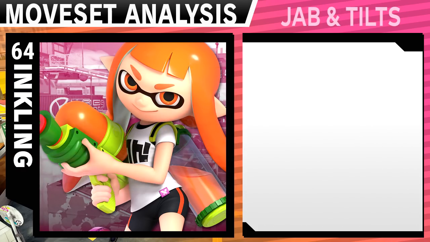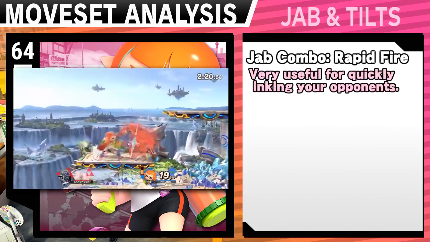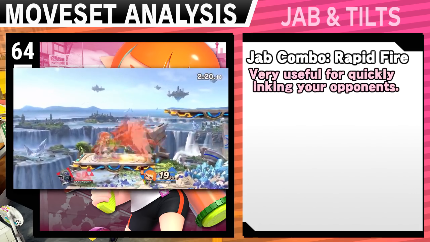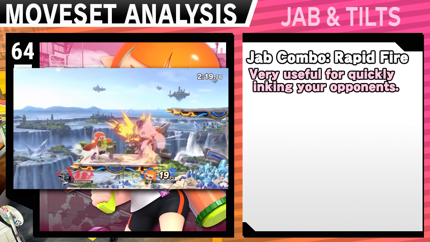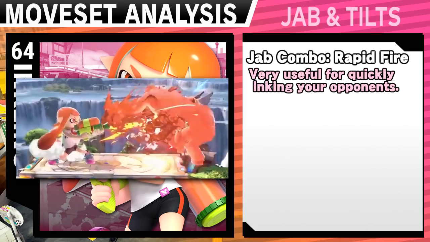Now let's check out the moveset proper, which turned out very different than what I and probably a lot of other people expected from a character from a third-person shooter. The Inkling's jab combo consists of a punch, a kick, then a rapid flurry of close-range splatter shot fire. There might or might not also be a single-hit finisher. Research was inconclusive, but if there is, I don't see it getting used much, because these rapid shots serve the important purpose of applying ink to anyone caught in them.